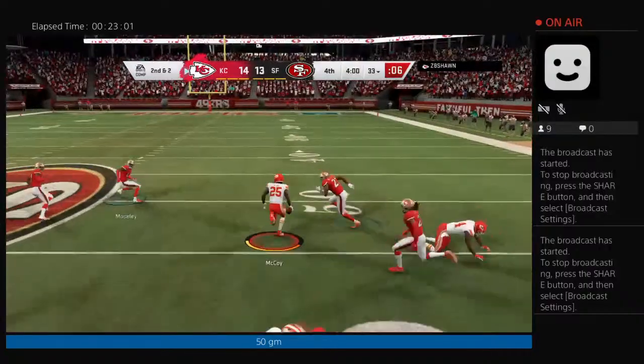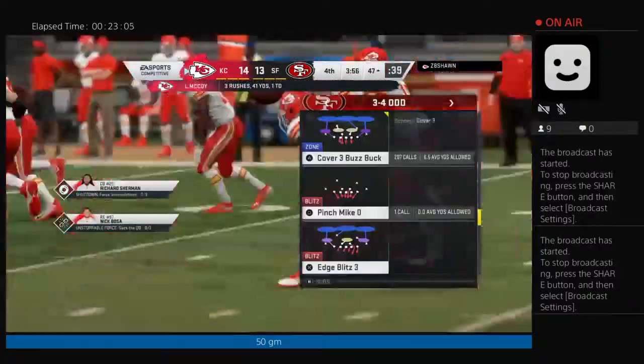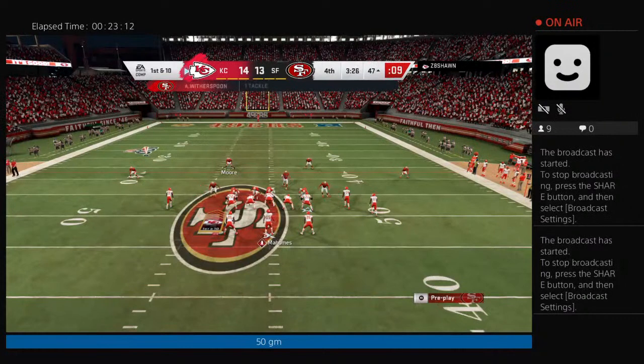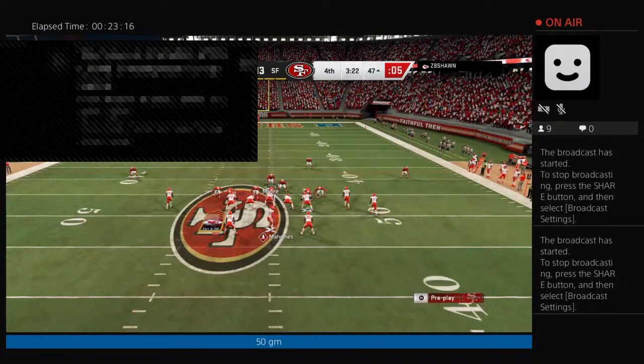Now McCoy. And he'll be taken down, but not before they work it across midfield. That one a gain of 20 and a first down. Back-to-back good plays have them on the move on first down. Check 15.